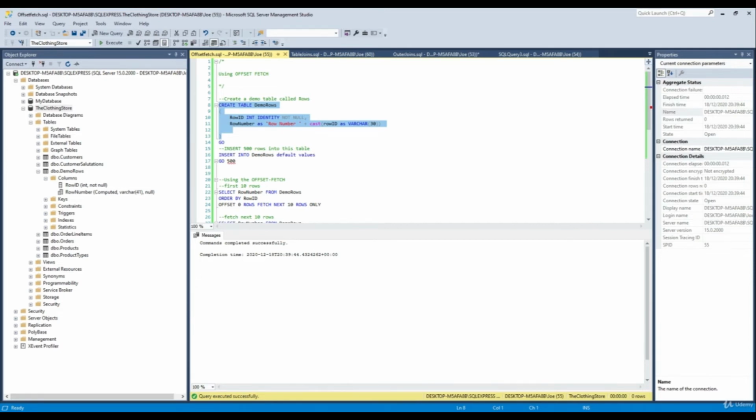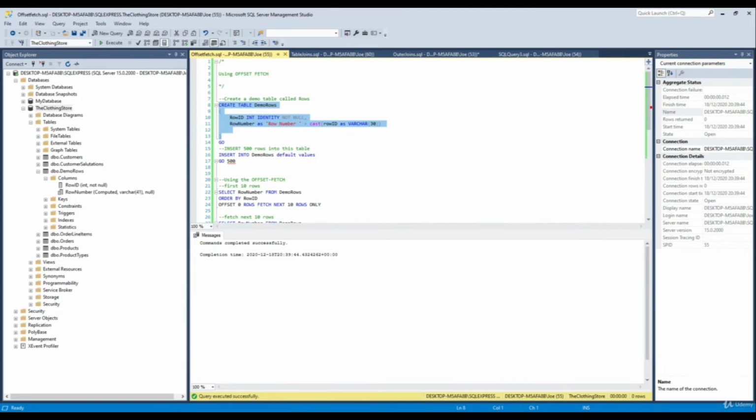Next I have an insert into statement, but this time I'm not specifying any columns. I've only specified the table. The reason why is there are no values for me to insert into the row number column as it's a computed column, as I've already explained above, and it gets its value from the row ID column for every new row inserted. And you already know that an identity column automatically generates incrementing numbers. So for me to use the insert into statement like I have, I needed to use the default values statement, which basically means use the default values for the column.